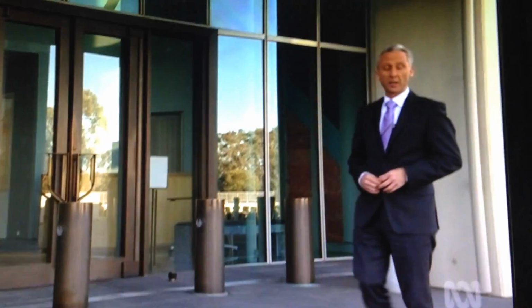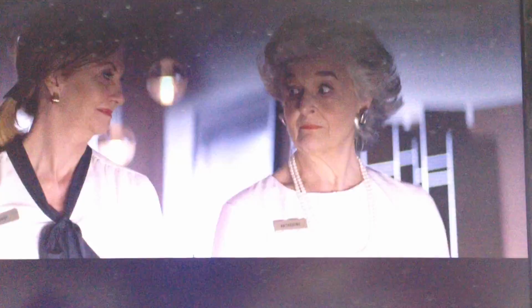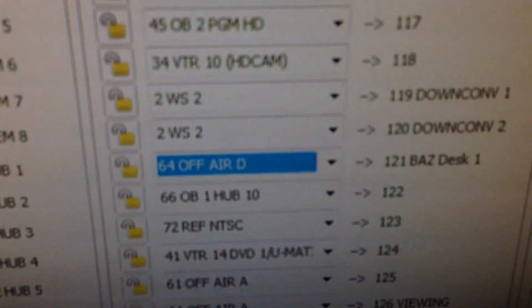And of course, you can see here, that's the output of that hub. I'll switch up to number 2. You can see it's actually done the switch, and because these aren't synchronous, the monitor drops out for a moment. Select the source again. That one's just black, I think. Oh no, there was a bad signal there. So that's number 4. I've gone up to off air D, which is 4.